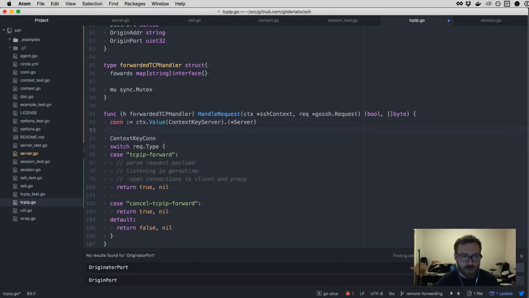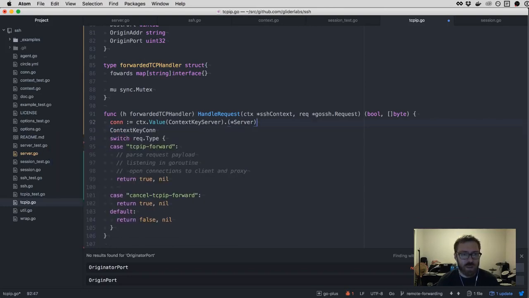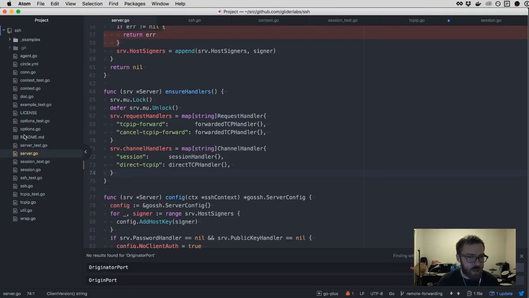Connection, request doesn't have a reference to the connection. No, okay. Context, we want to get a value and type assert it because this library created it, although what is it called?